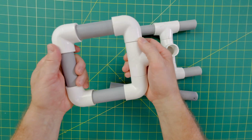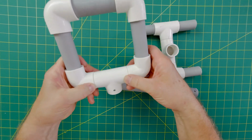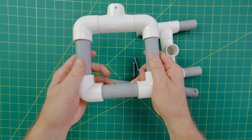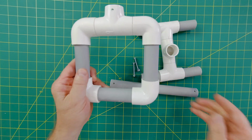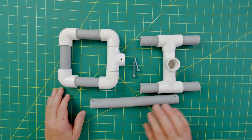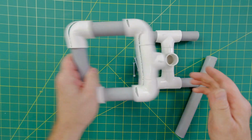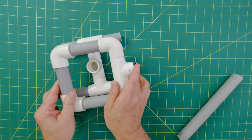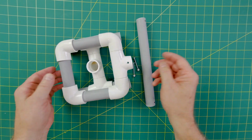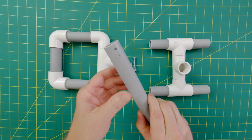Now, as far as cleanup goes, you can use acetone. Sometimes you can scrape off any extra glue. It's still soft while you're waiting. You could sand this down, but I'm pretty happy the way it turned out. Another great thing about this project is it's transportable. If you wanted to go on a trip and you wanted to pack it away in luggage, disassemble it this way, and then when you get to your site, just put it back together.